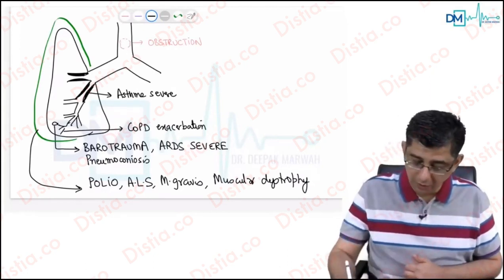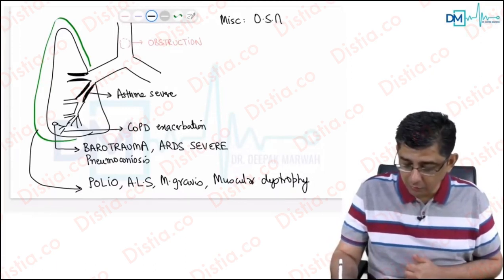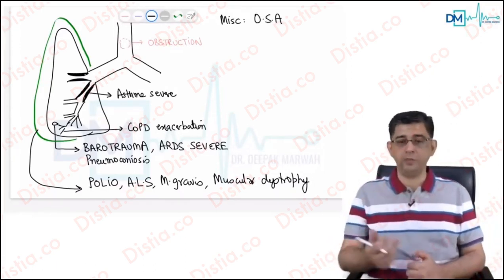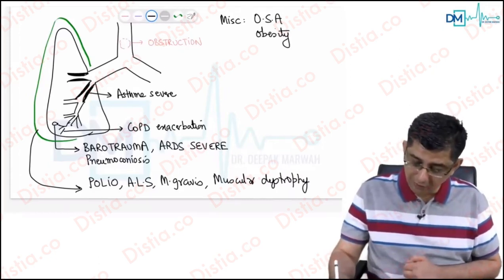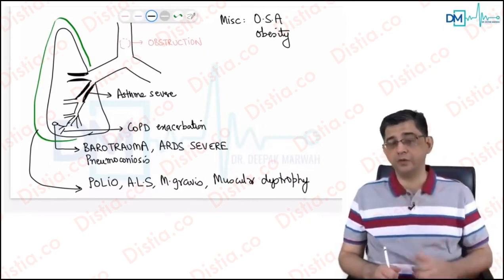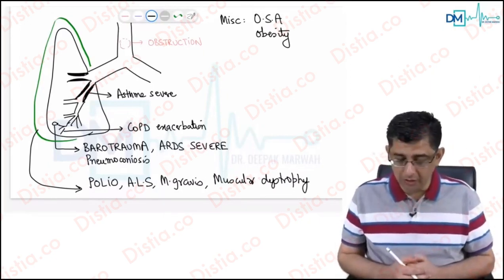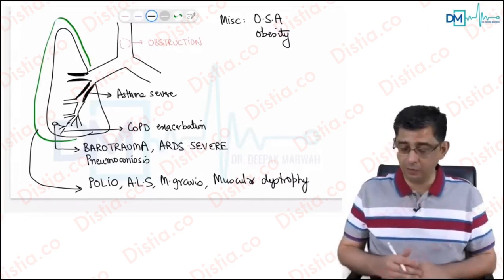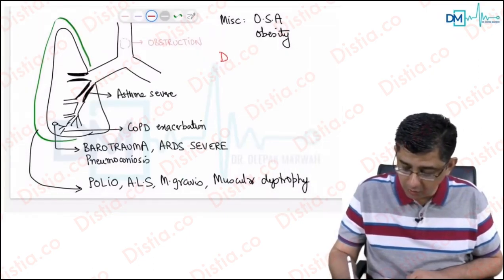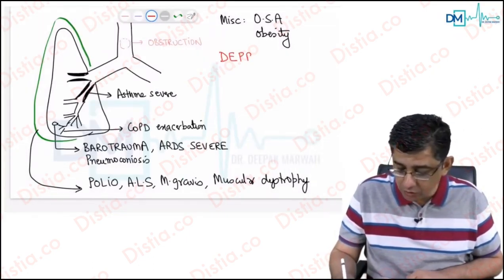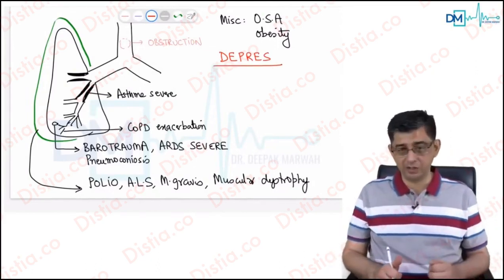And obviously there would be some miscellaneous causes like obstructive sleep apnea or development of loud snoring followed by apneic episodes in a patient. Obesity is again one of the important confounding risk factors, especially increased neck circumference. I mean, increased neck circumference increases the incidence of not only snoring, but it increases the incidence of obstructive sleep apnea in a patient. So I am just going to use a small mnemonic to highlight causes of respiratory acidosis in a patient, and you can just remember this word: depress.